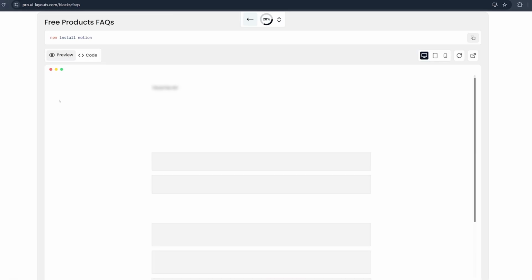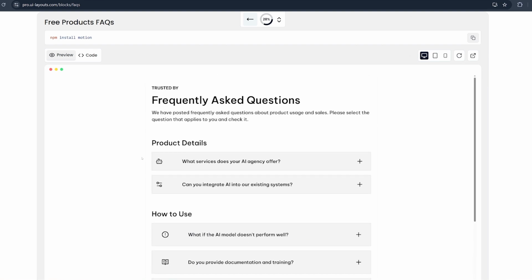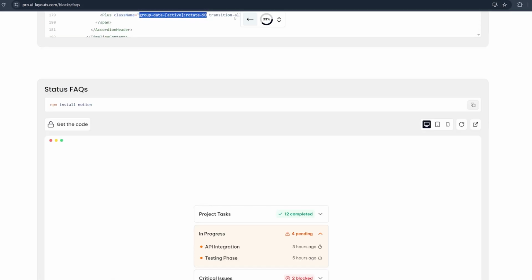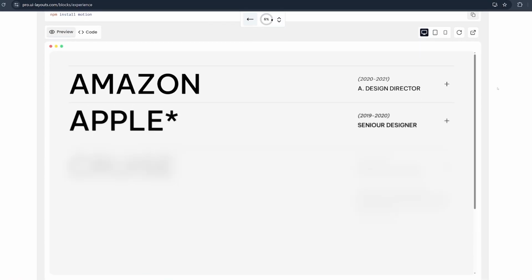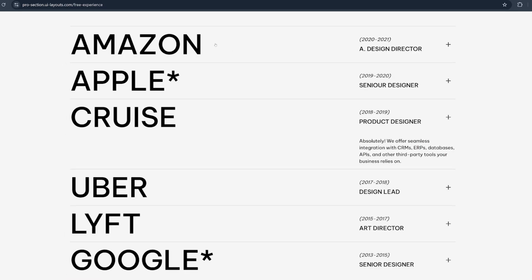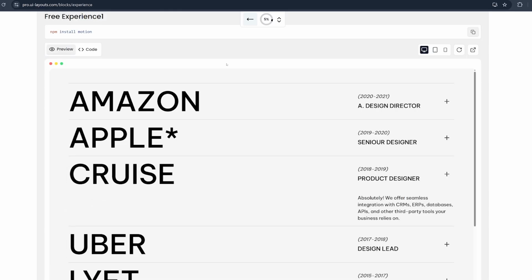And if you are wondering how I get these animations, this loader animation, it's called timeline animations. I covered this animation in my previous video. And if I go back to the experience section, in the experience section, if I open it in a new window, this experience, I'm using the same accordion for this. But did you see how you can use the accordion component in a different use case? Suppose there is an experience section, you can use that accordion from here as well.